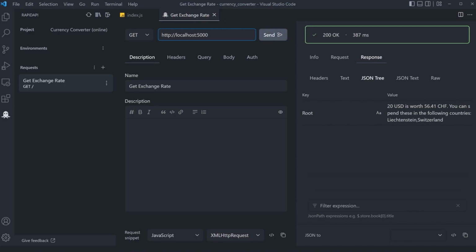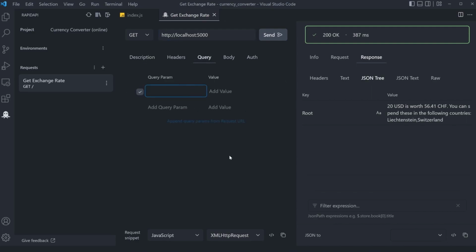You can simply use the dedicated query section where you can add query parameters, which is incredibly handy. So let's do something like from currency is equal to USD, to currency is equal to CHF for Swiss francs, and then we can add the amount, which is going to be something like 20. That's going to be it.